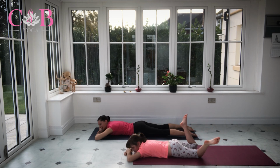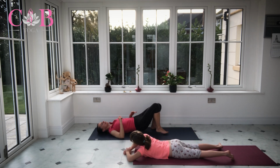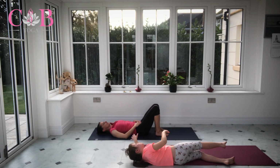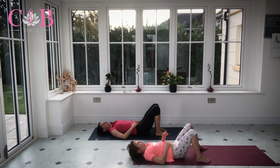So from here, roll onto your back. So from your tummy, roll onto your back and bend your knees. So you can bring your hands onto your tummy. And almost imagine you're blowing up a balloon in your tummy, you're inflating a balloon. So send that breath into your tummy. So your hands lift on the inhale.